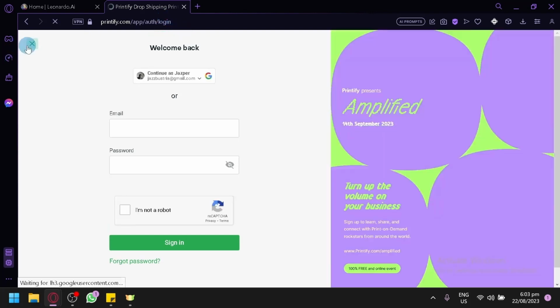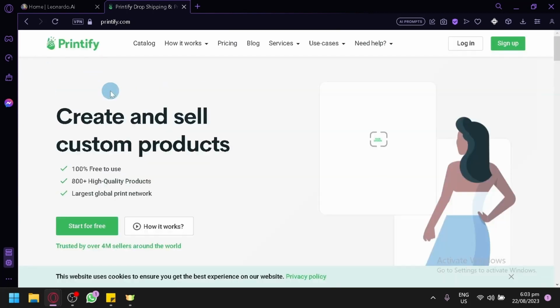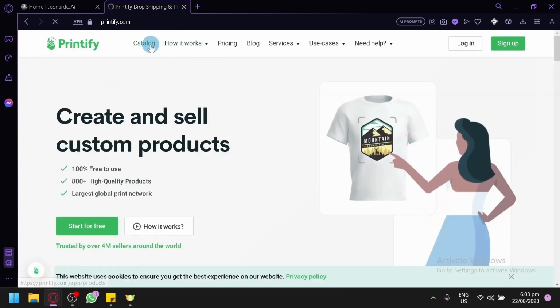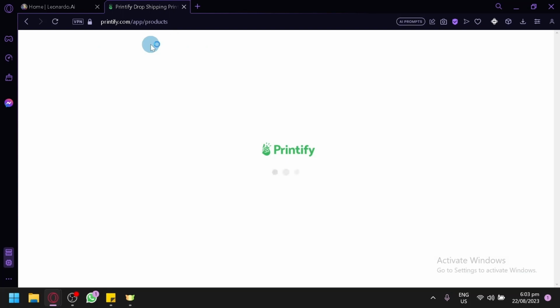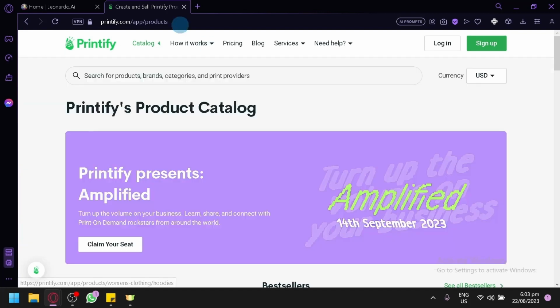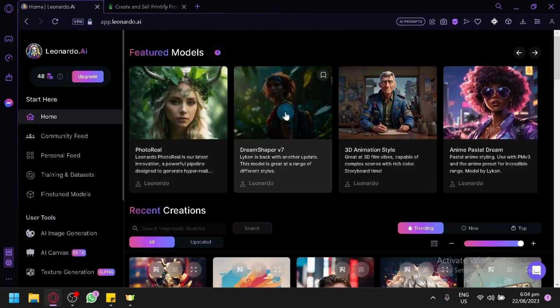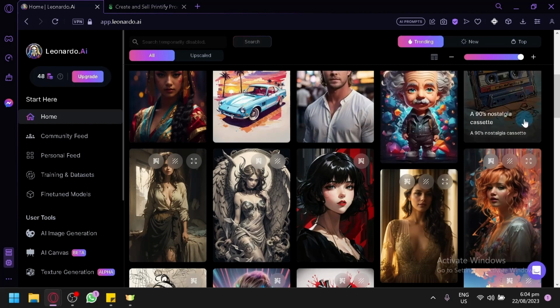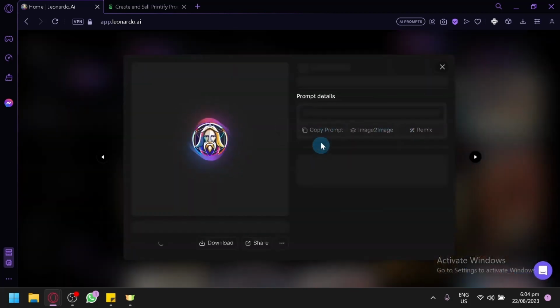And with this, you have a lot of opportunities, a lot of open doors that you could explore, because as you can see here in their catalog, let's view their catalogs over here, you will be able to create a lot of different products like t-shirts, hoodies, sweatshirts, long sleeves, tank tops, and all of these different products that you are seeing right now. You could put in your own design and then sell it on the internet. So if you're able to produce an amazing output in Leonardo, let's try, for example, this one over here. Let's try something like this.